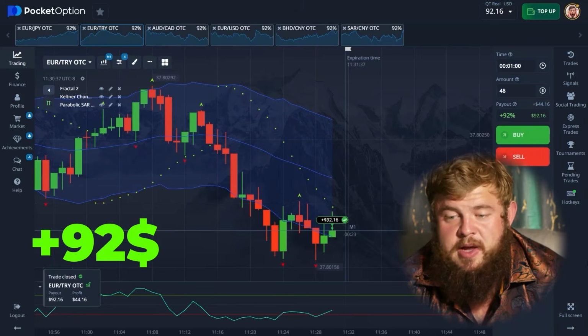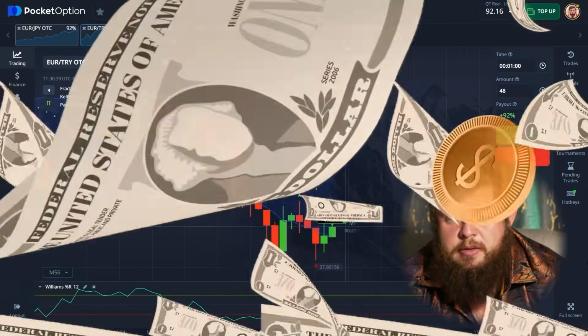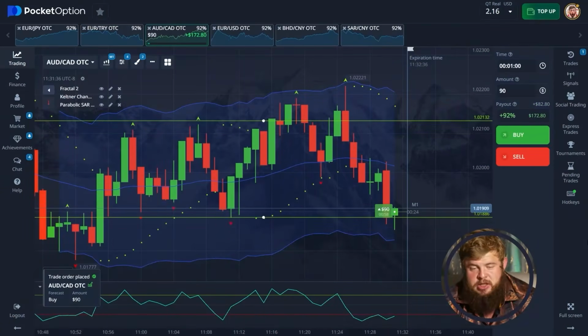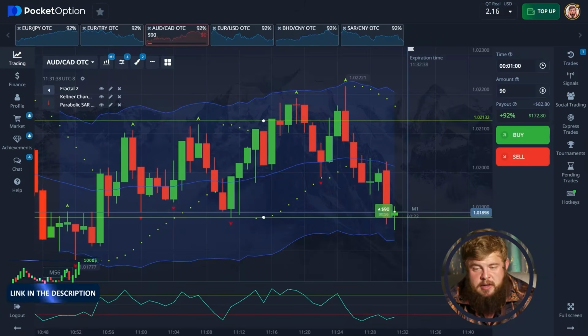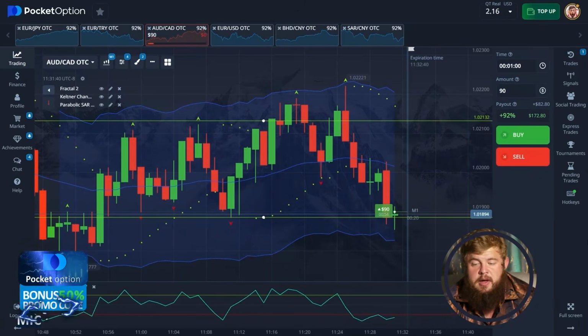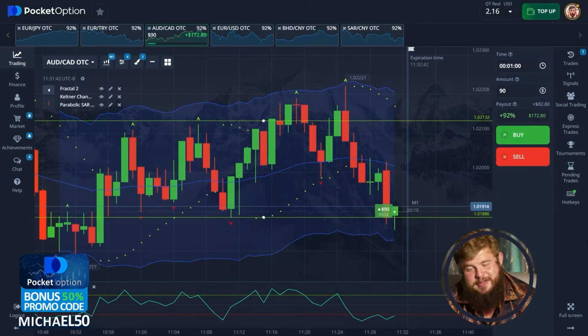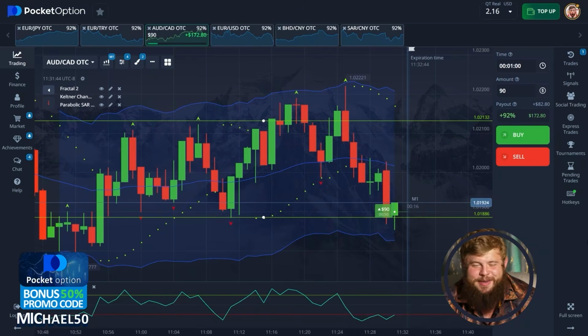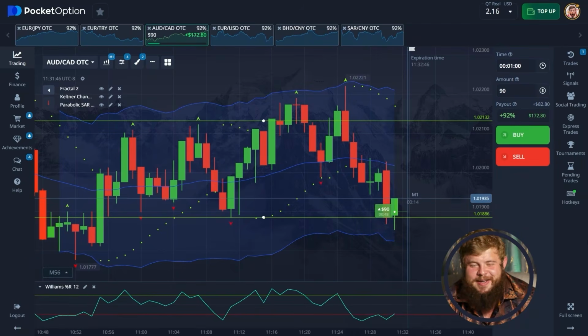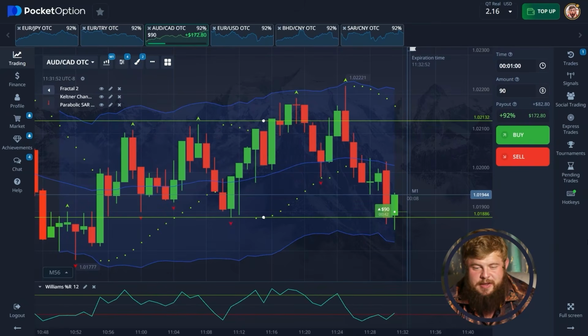Okay, so we have $92 on the account right now. I have opened buy position and wasting our $90 that we had on the account. So we have just $2 left. Let it be our safe asset. $90 I invested and we're just waiting for the result of this trade. Okay, so let's do this. Let's wait and see what will we get from here.